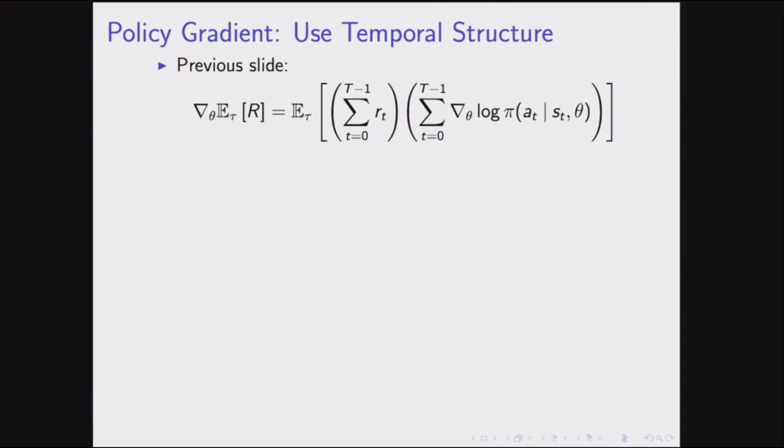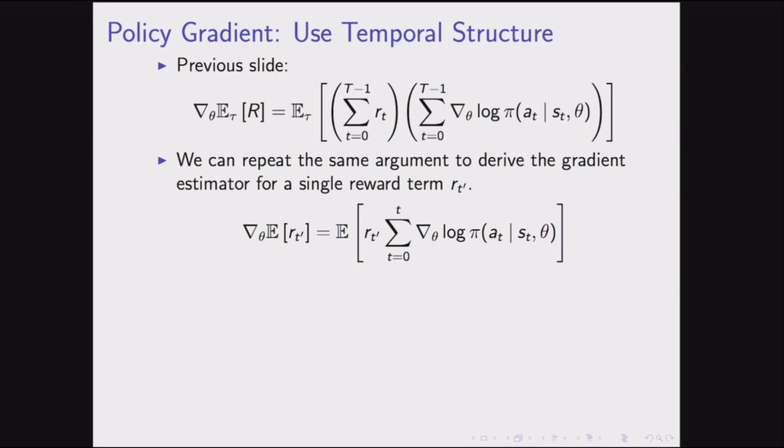But we can also write down some other formulas that have the same mean but lower variance. So we can come up with better estimators for the policy gradient. That's quite important because the one from the previous slide is really bad when you have a large number of time steps, meaning it has really high variance. The first thing we can do is use the temporal structure of the problem. To derive these next formulas, it just takes straightforward manipulation where you move around expectations. I'm not going to go through all the math, but I'll just say what the formulas are.